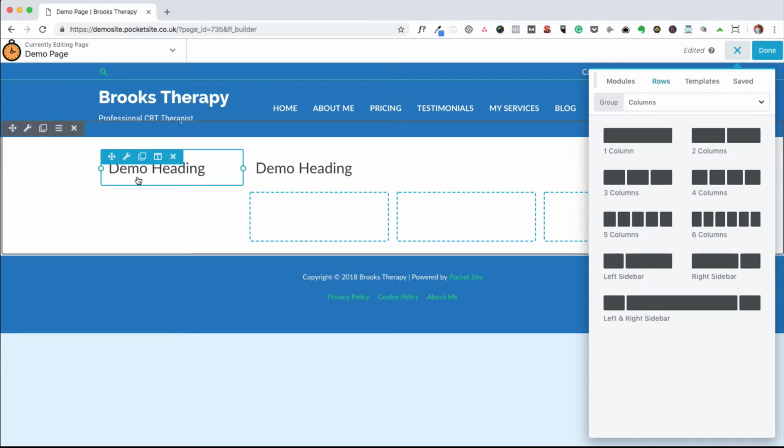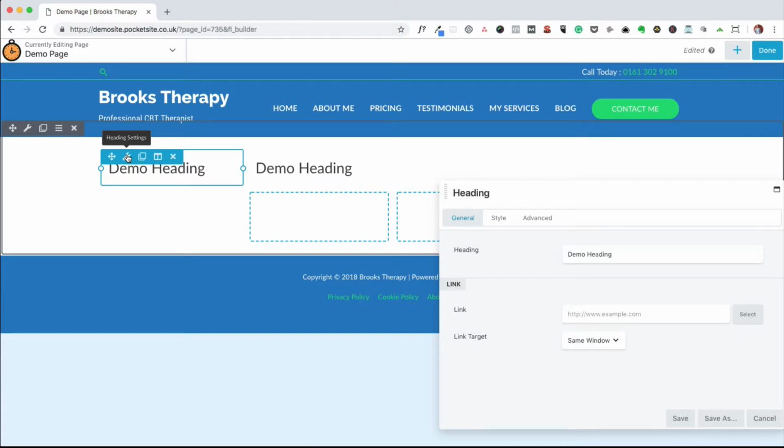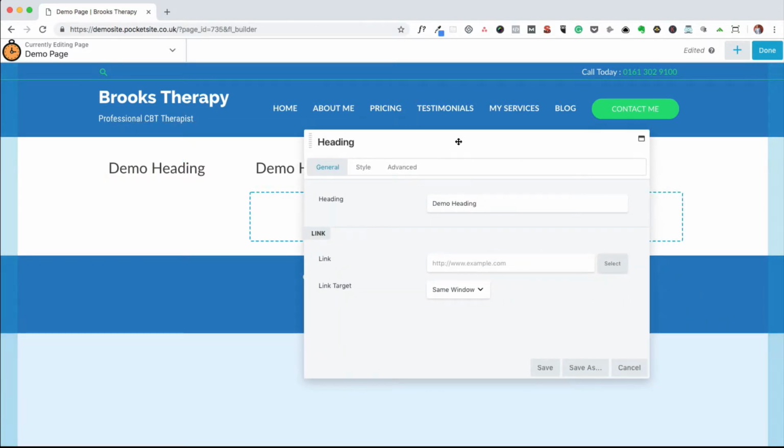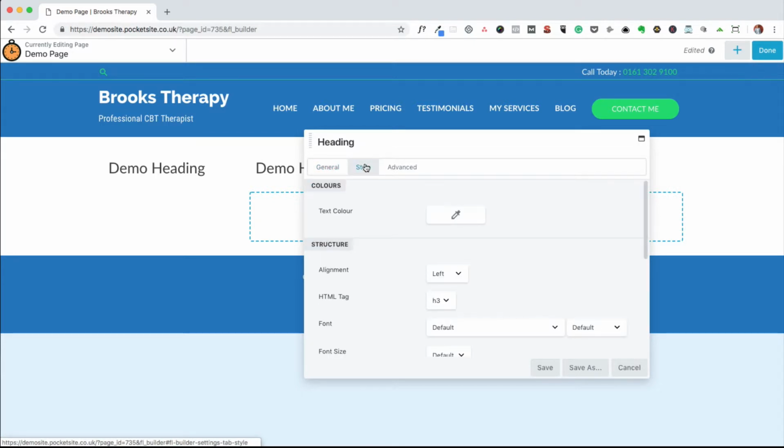The other thing you can do is if you go over to a heading and just click on the spanner, you'll notice all of the modules, it doesn't matter which one you pick, they're all created the same way. So they'll all have general settings, they'll all have a style choice which will allow you to control colouring and the layout, and they'll all have advanced as well. So there'll be some other extra options on there, but in the main those are the ones you're going to see. Sometimes you'll see a typography one, and sometimes you'll see a particular menu specific to the module that you've got on. But these are the routine ones that you'll see.